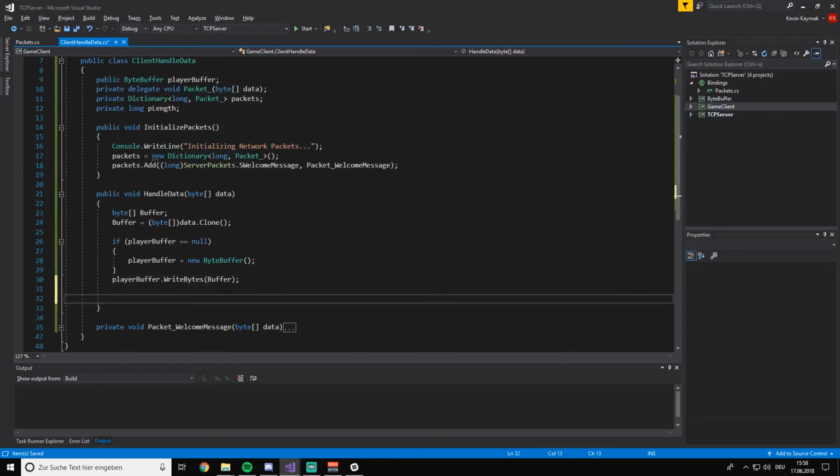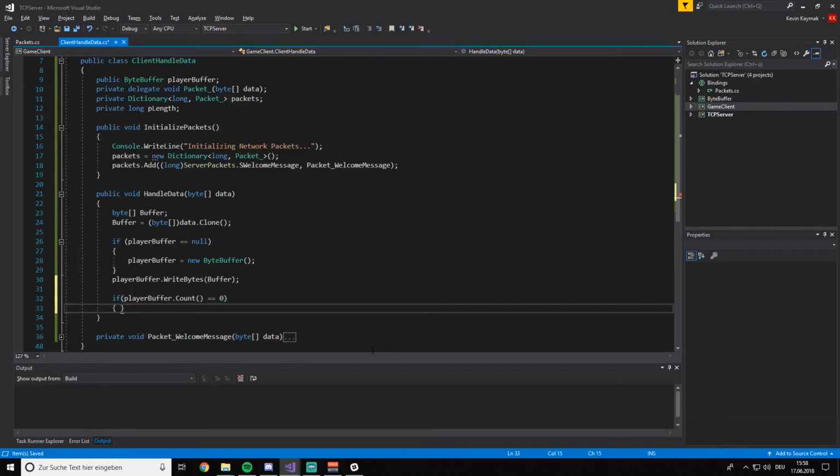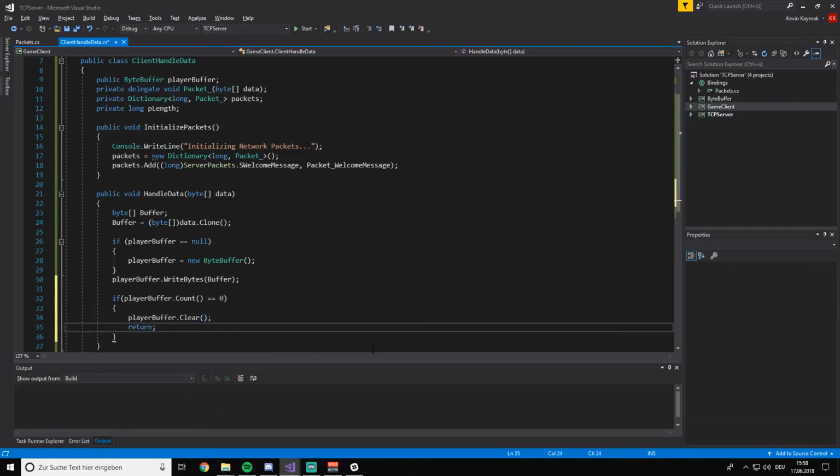So we're making another if statement, which says if playerBuffer.count equals 0, then we can say playerBuffer.clear and return, because we did not receive a proper package.